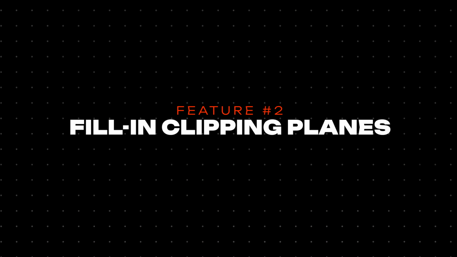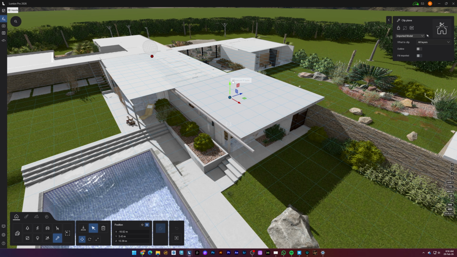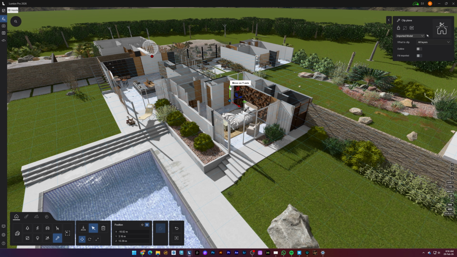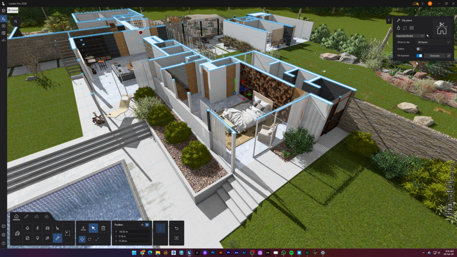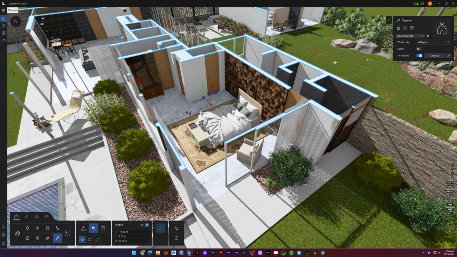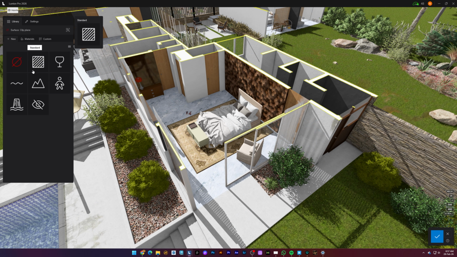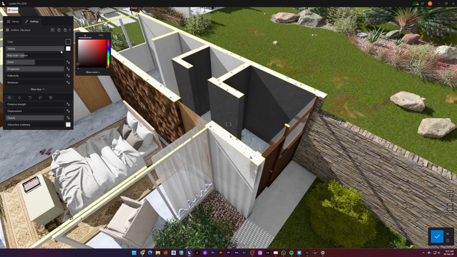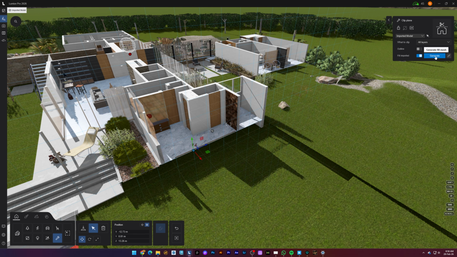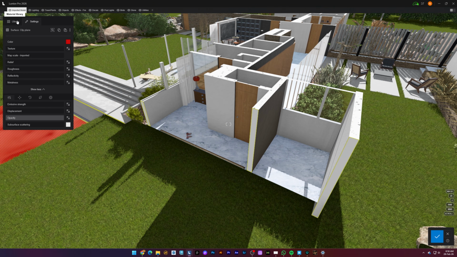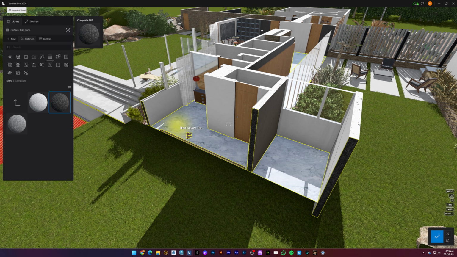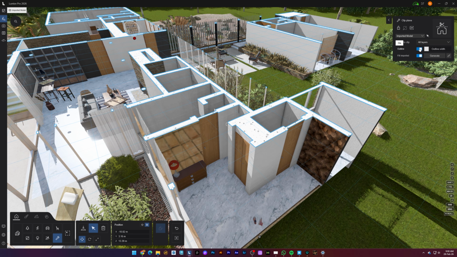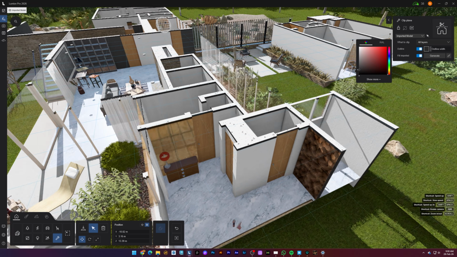Next, let's check out clipping planes, located under Utilities. Drop it in your scene, drag it to where you need the cut, and click Fill Imported. This caps the cut area with a solid color, but you can swap that out for any material. For example, hatches, similar to what you have in CAD software. The best part, you can add more clipping planes and rotate them to any angle, which is incredibly handy for creating dynamic architectural sections. You can also add colored outlines if you want a technical look, though I usually prefer it without.